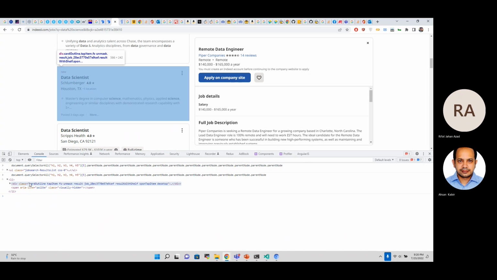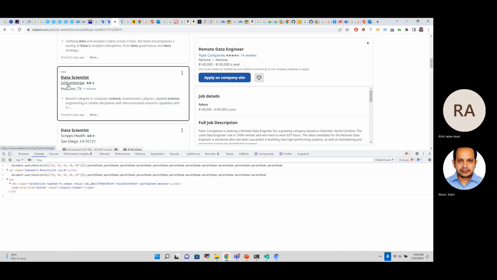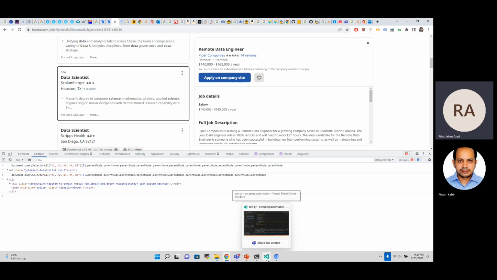As you can see, now I have successfully selected the region that I have been looking for. So from here, I have structured data. I have the title, the company, the rating, stuff like that, and more information as well. And also the description link. From here, I can also get the description link. But I don't know what is what, but I know the structure of the data. So at the end of the scraping, I will have something like this.